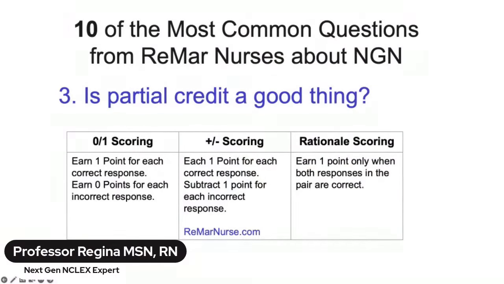And if you pick two answers that were not correct, no biggie, because you're not going to lose any points for incorrect answers. So whenever you see the 0-1 scoring question type, like select the number that apply, that's a 0-1. Bow tie items are 0-1, right? These are the things that you learn when we study together. I'm constantly talking about this. Whenever you see certain question types, you know, hey, I can be free to go with my first mind and I don't have to be anxious about this question type. All right, so that's the 0-1 scoring. I hope that makes sense to you.